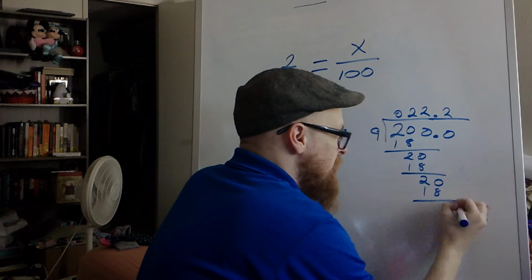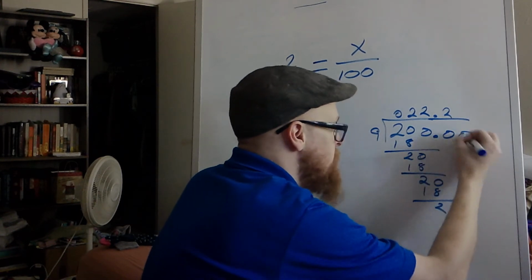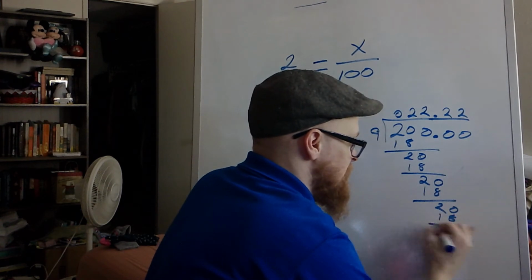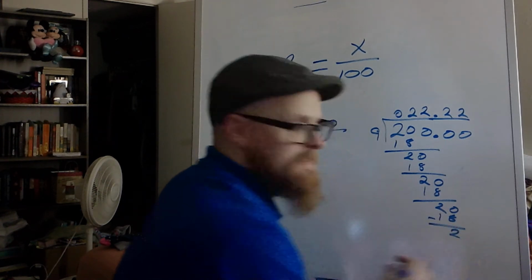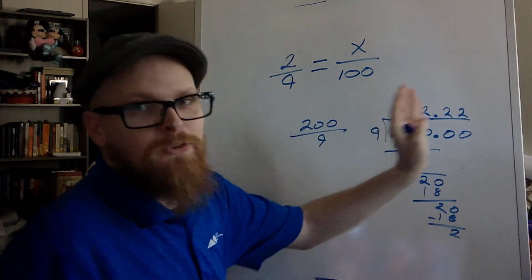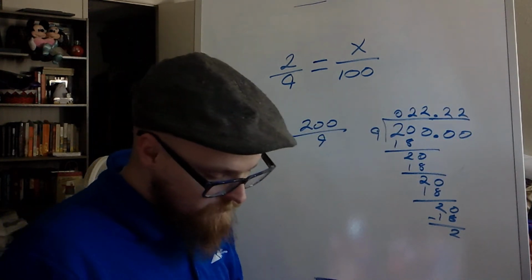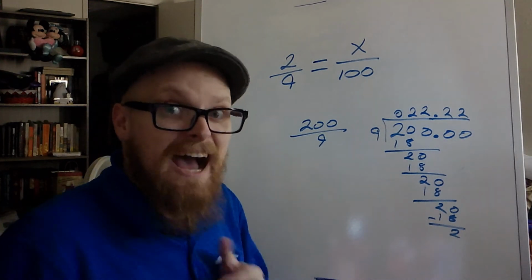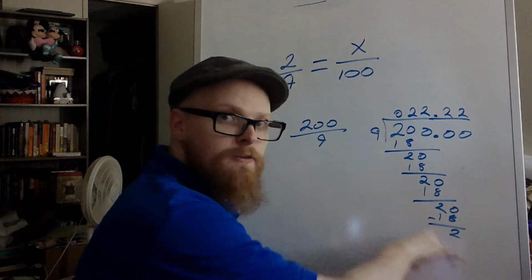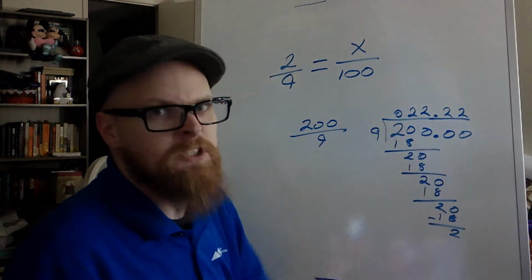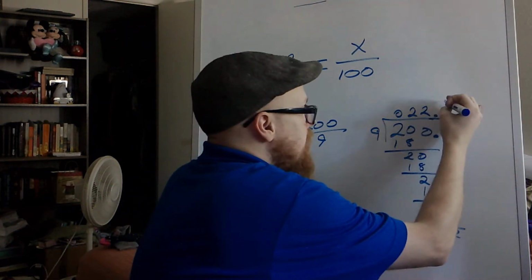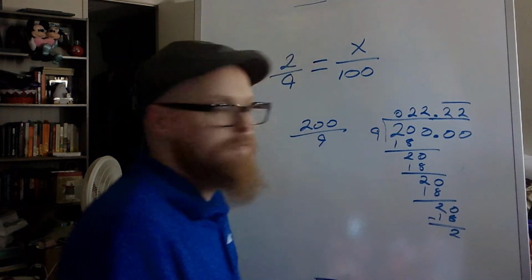Now you notice I'm stuck in the loop. This is going to continue. Right? Until I die of old age. This is going to keep going. 22.22. Okay? So, I'm going to stop. Whenever this continues and you notice a pattern and it's just going to continue forever, you can stop. After 2 digits, you're done. Okay? Just make sure you tell me that it's going to repeat. Put a line over the repeating part.